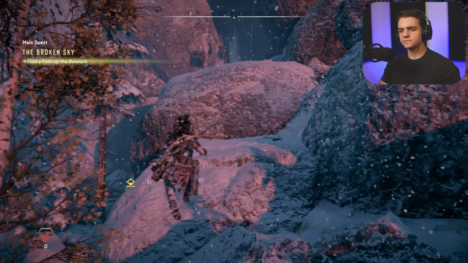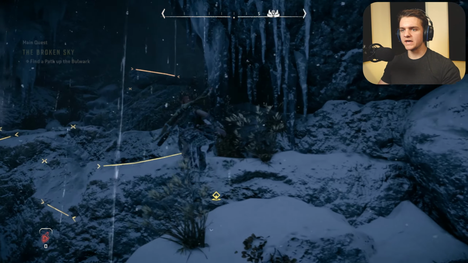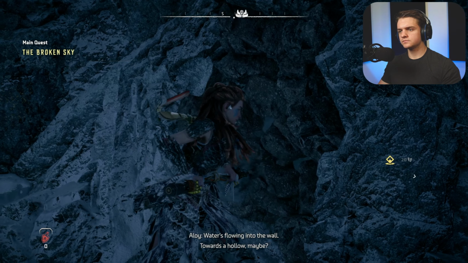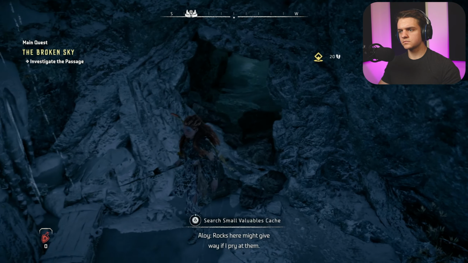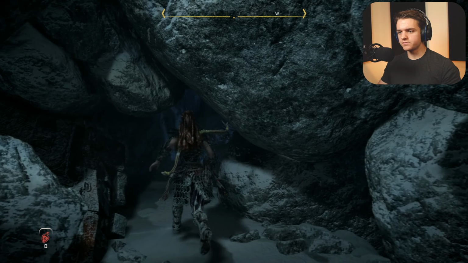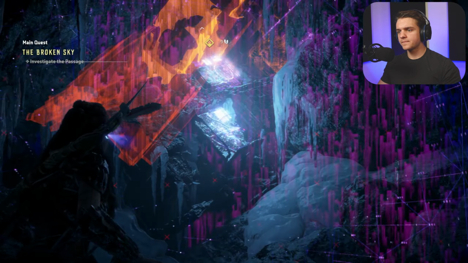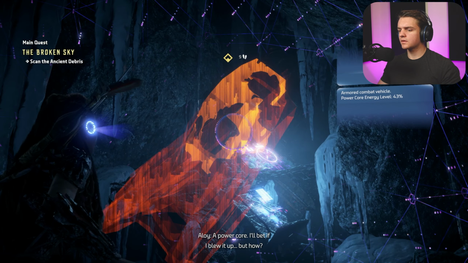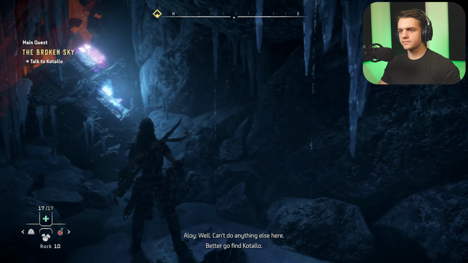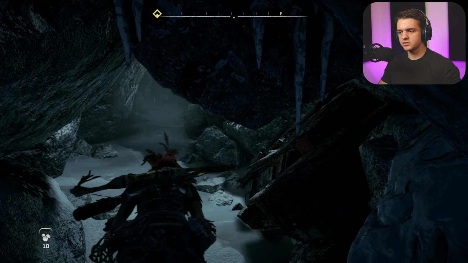Okay. We can go up right here. Oh, we can just go back here behind the waterfall? Rocks here might give way if I pry at them. They think they're so safe, but look at this. Like a mole in his tunnel. Better scan that tank again. Power core. I'll bet if I blew it up. But how? Well, can't do anything else here. Better go find Catalo. And tell him we could blow this place sky high, like Game of Thrones.